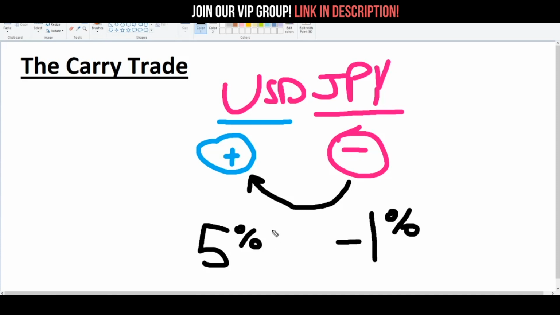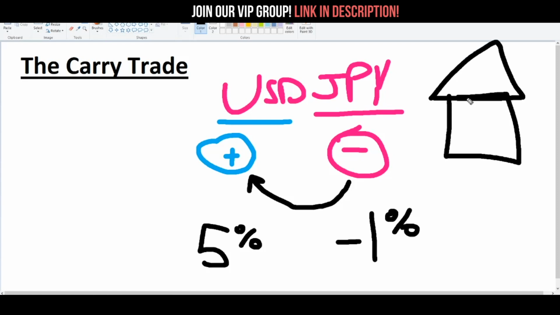So what this means is that if you took Japanese yen, let's say that you have Japanese yen and you sold them, you got rid of them, and you used that money to go buy US dollars instead. I know it's kind of weird because we're talking about currency to buy currency, but bear with me. The idea is that if you got rid of the Japanese yen, sold off your yen, and you took that same money, think of it, I think in my head, that these are two banks. So if we have two banks, this is the Japanese yen, JPY, and then you have over here the US dollar.